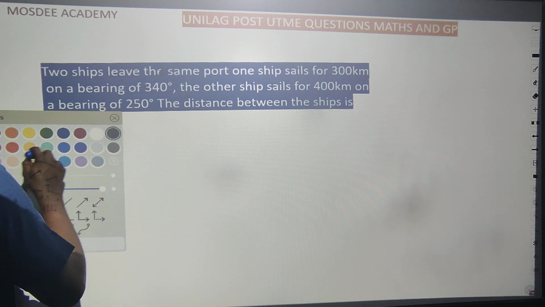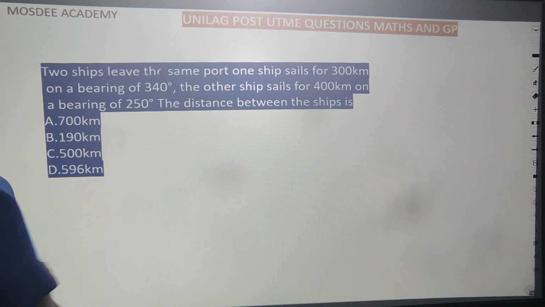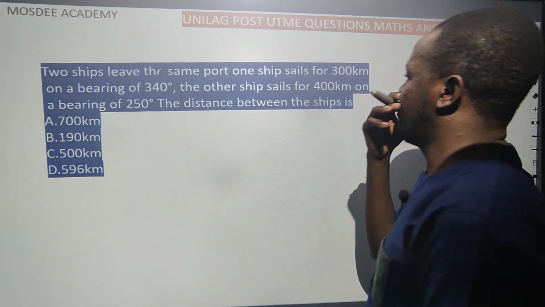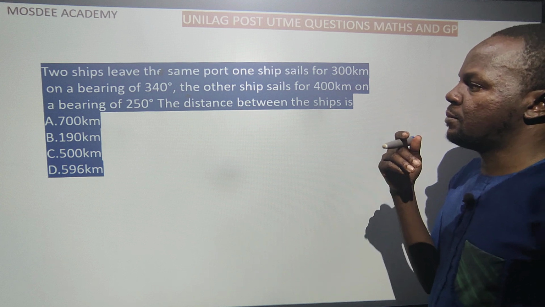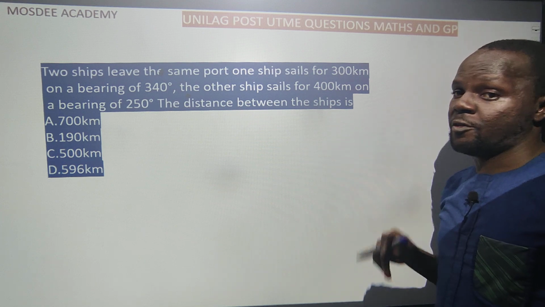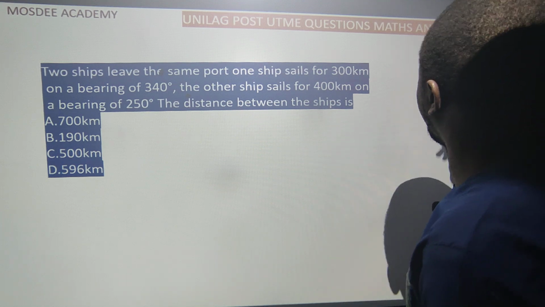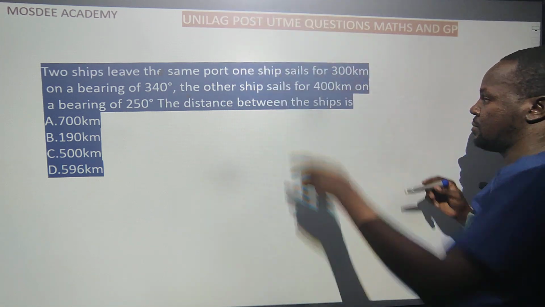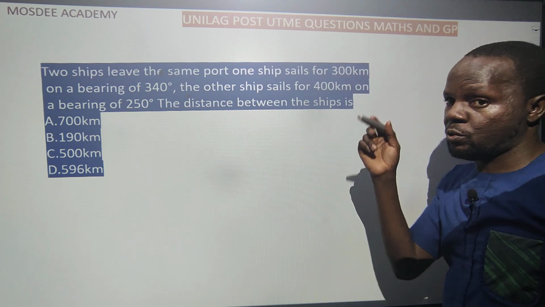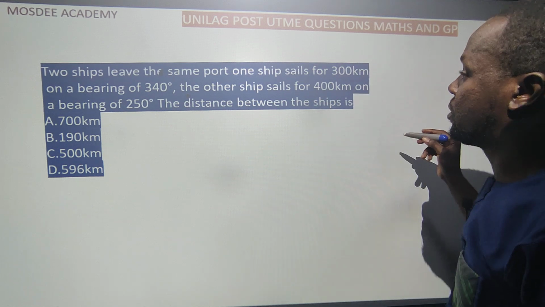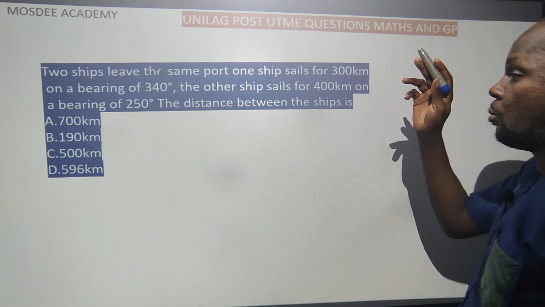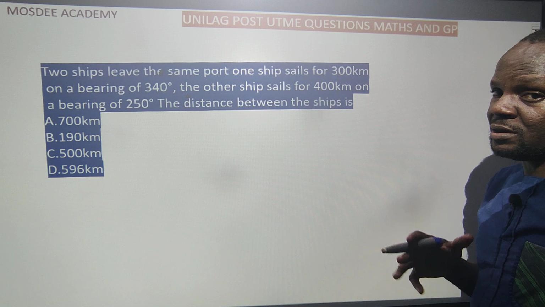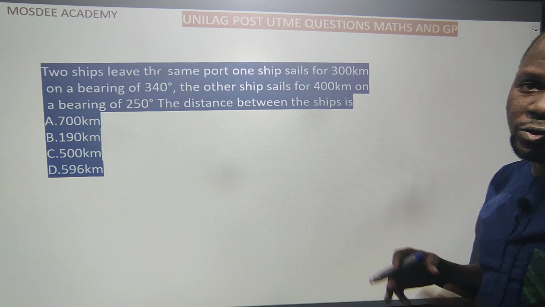So let's see what we have to do here. Let's say we are leaving the straight port. One is moving on a bearing of 340. 340 is in the fourth quadrant. Because it's the fourth corner, I'm going to make sure my hand is coming towards this direction. I'm measuring bearing clockwise: first, second, third, fourth. So I'm going to make sure it is going from down up. So I'll move my hand towards this place. You don't need to draw anything. If you are doing the exam, just quickly solve and move on.